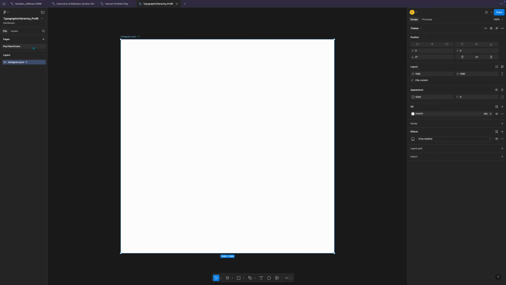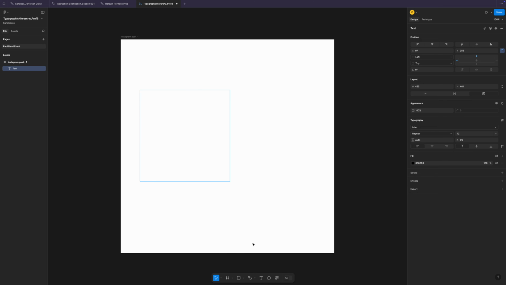What we're going to do first is grab our content. So for this, we're taking advertisements for an event with a specific typographer, and we are going to put our text in here. So for right now, I'm just going to create a text box by selecting the type tool and pasting that content in. I'm not going to leave all this text just like this because I want to use typographic hierarchy to separate this text.